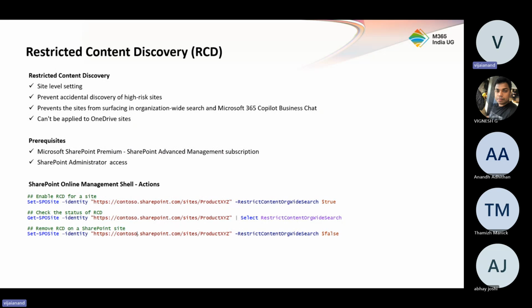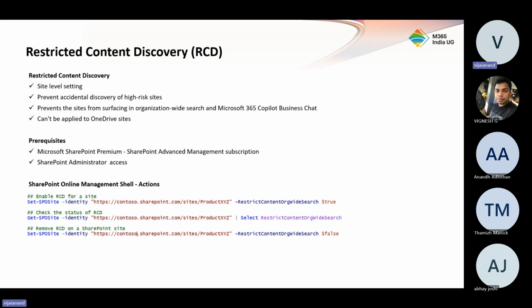Once you enable it, the site will not show up in results in the org-wide search as well as in Copilot. It basically prevents the sites from surfacing in organization-wide search and the Microsoft 365 Copilot Business Chat. This option cannot be applied to OneDrive sites. Again, this is for preventing the accidental discovery of high risk sites.